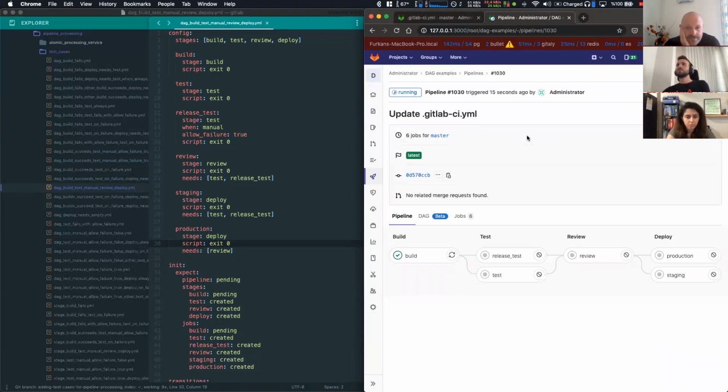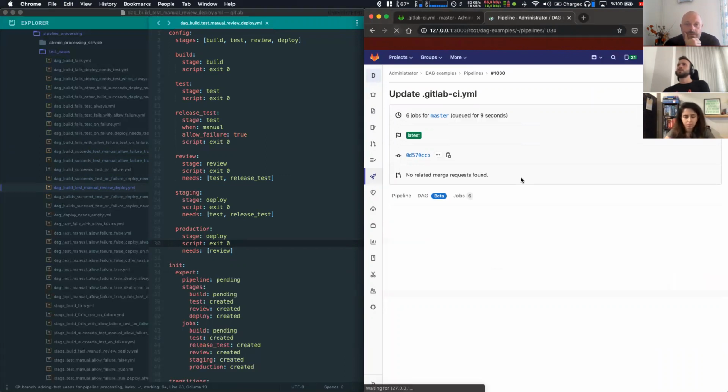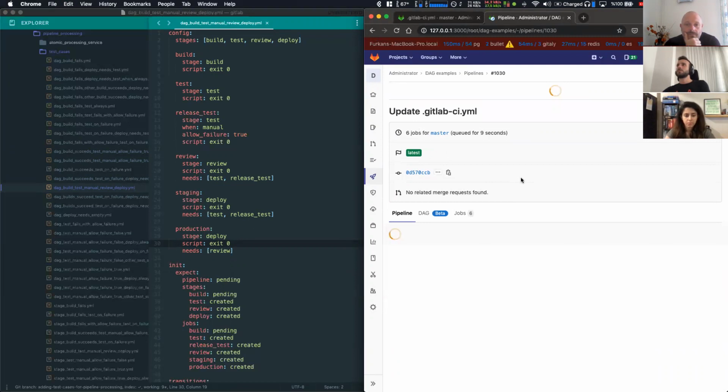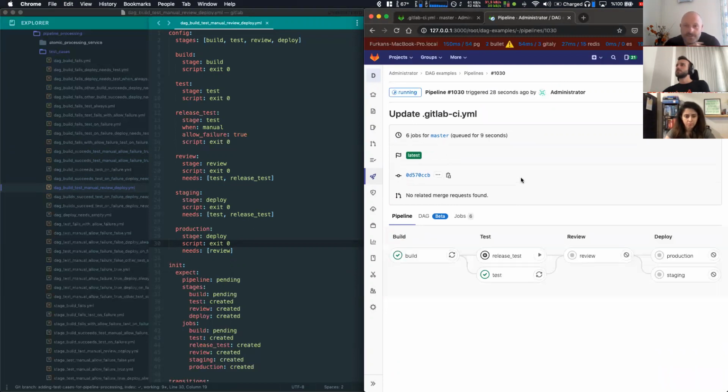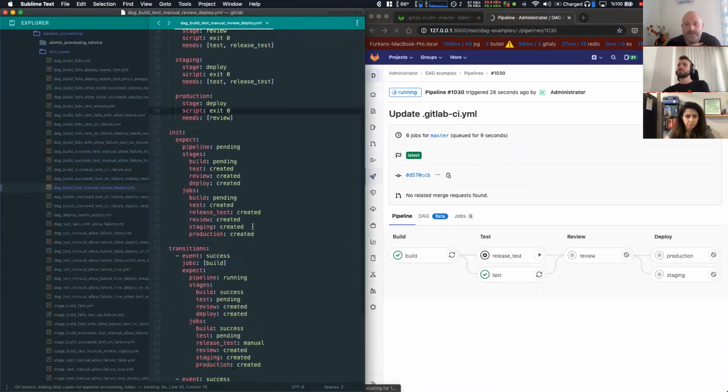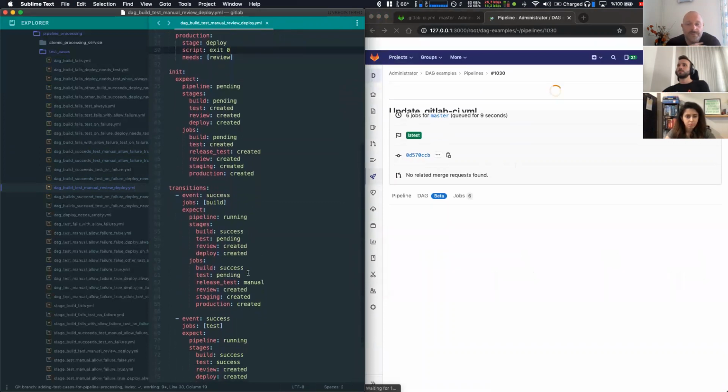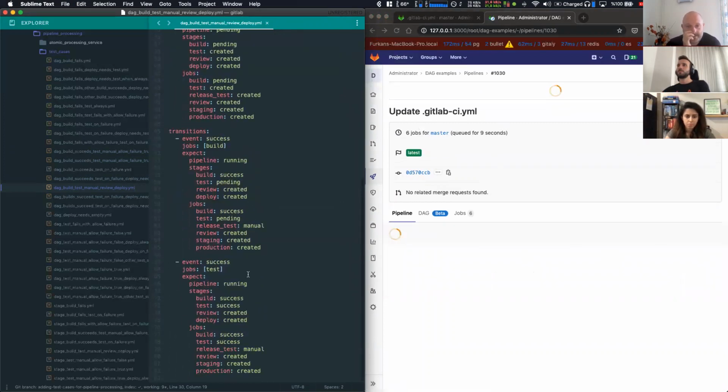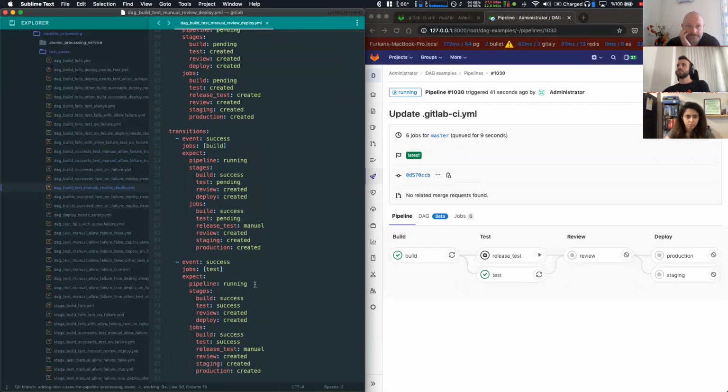Oh, but why don't you have a manual? Maybe it's still ready. I'm not sure. Refresh the page. This is also the same issue, though, that it should not be running right now. It should be the same bug. The pipeline should be pending or whatever, like waiting for a manual job.